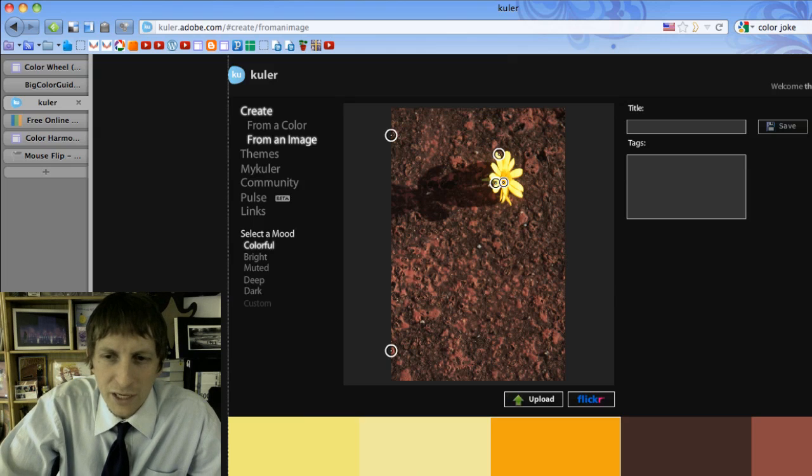Okay, and notice now the colors that it gives me. So there's a lot of earthly tones in here. So if I want to change a color, I can just click on the circles and it changes it for me. So notice I get a few variations of yellow compared to the picture here, and as you can see, the sun changes it for me.